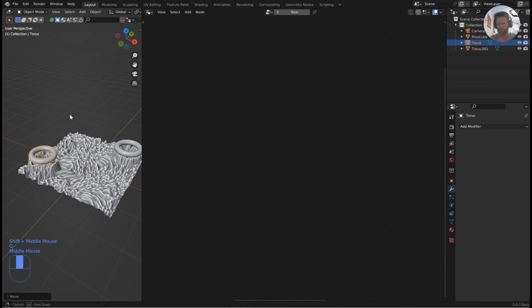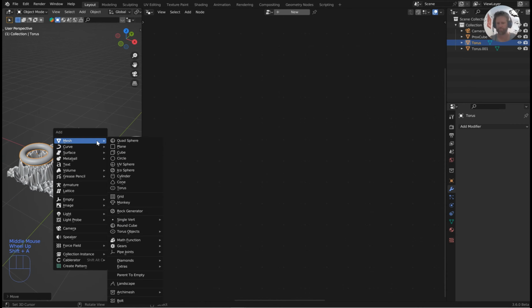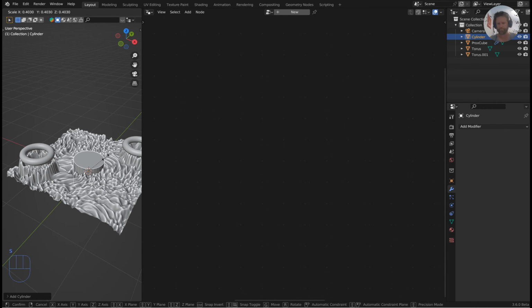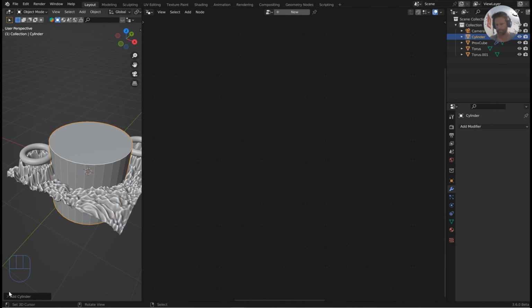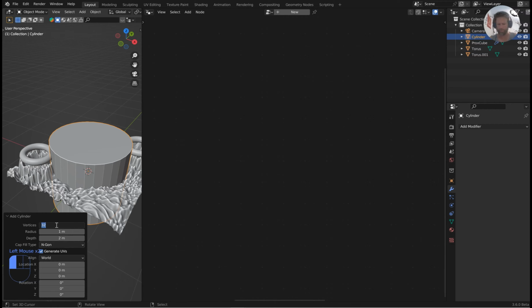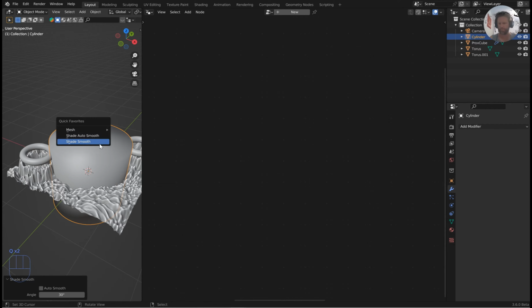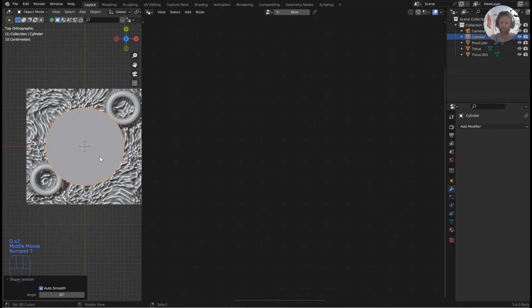And now what we can do is drop in a couple more objects. Doesn't matter what. I'm going to drop in a cylinder, just so it looks good. I'll shade that smooth, auto smooth.